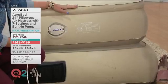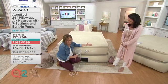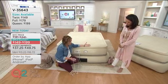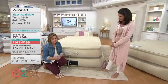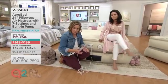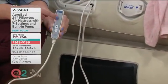Whether it's summertime and you want to have just a couple of extra people over and you don't want them to sleep on the floor, it's not great to sleep on the floor anyway. The draftiness, whatever is on the floor, this elevates them 24 inches, like a really nice mattress and box spring with a pillow topper. This is made by Aerobed, the name for over 25 years in premium temporary sleep solutions. This has a really unique construction because of the chambers inside that balance and give you the support that you want, but with the push of a button you can customize your comfort right here.